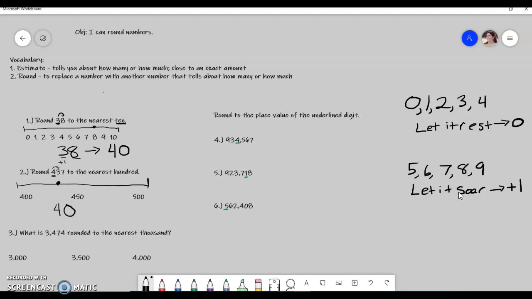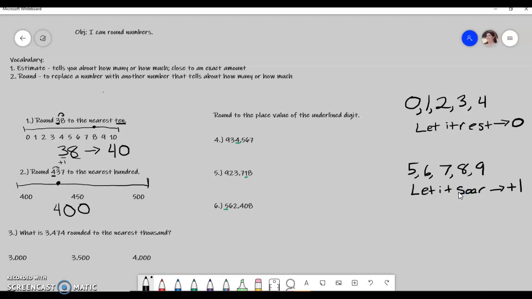Now what about that 7? Well, here's the thing. When you round, any numbers after the place value that you're rounding to will turn into zeros. So we're not going to put this as 407, because that would be not rounding it. That would be probably more like estimating. We're going to change it to just 400 because we're estimating to the closest 100.